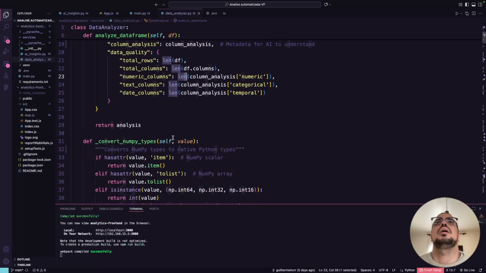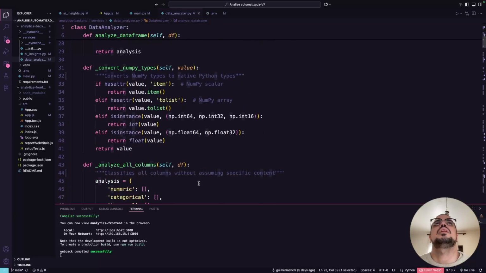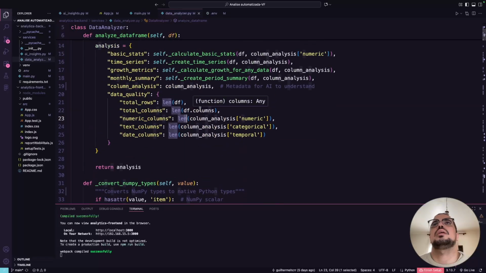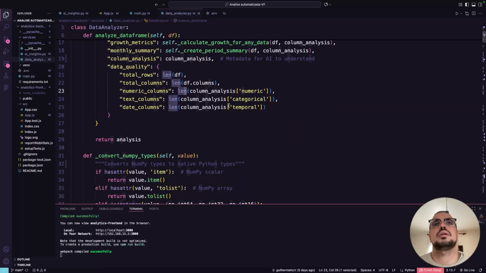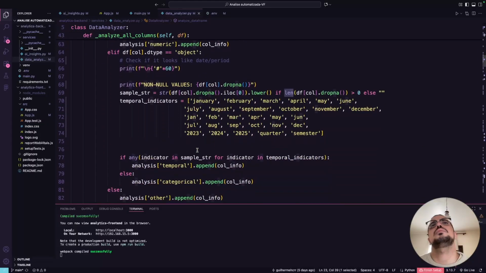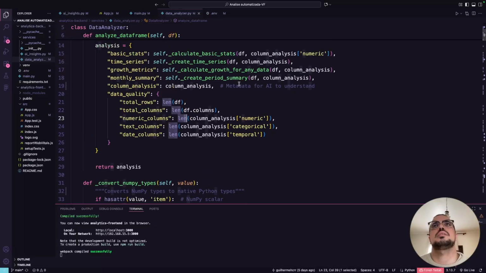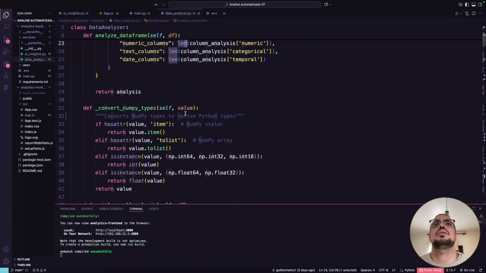Those are the methods that we use to analyze the data, and each one does what I told you. We have other methods that we use inside these main methods.